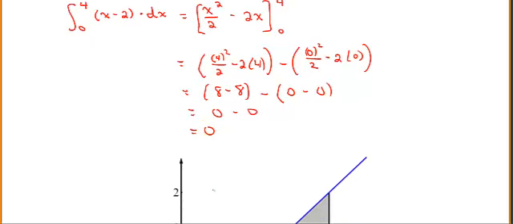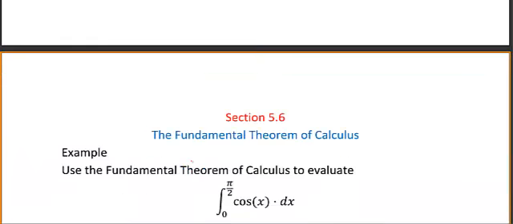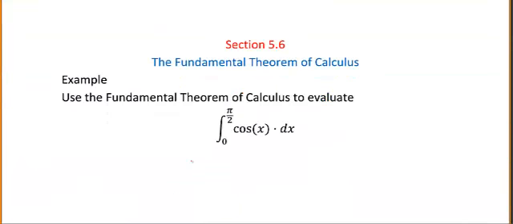Let's take a look. Notice in this case, we can see that we have 2 units of area from before above the x-axis, so the integral treats that as though it were a positive 2 units of area. 2 units of area below the x-axis, so the integral treats that as though it were a negative 2, and negative 2 plus positive 2 is 0. So this fundamental theorem of calculus, again, deals with the definite integral just as we had done before.